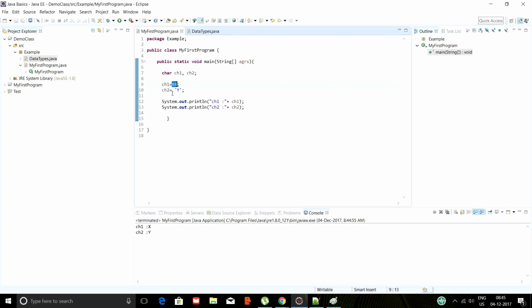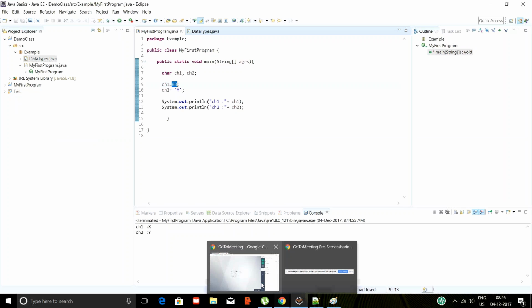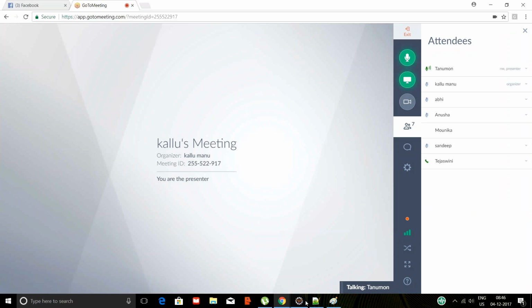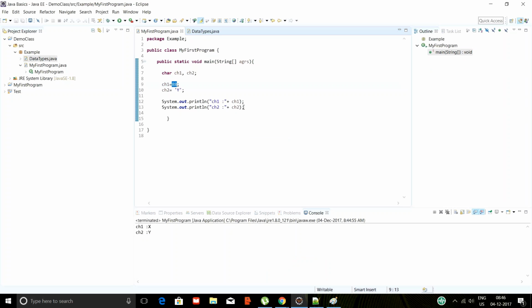So is it clear with you till now? Before I go to the next part, the Boolean, any questions you have till now? Okay, so no questions. So now I'm going directly to the Boolean. Then we will go to the if logic.